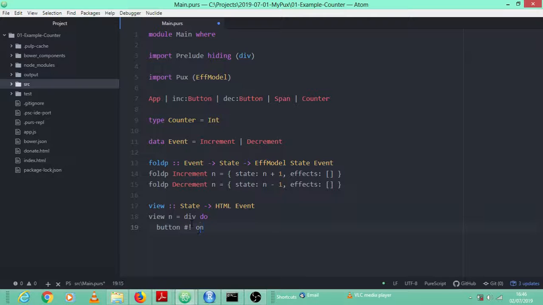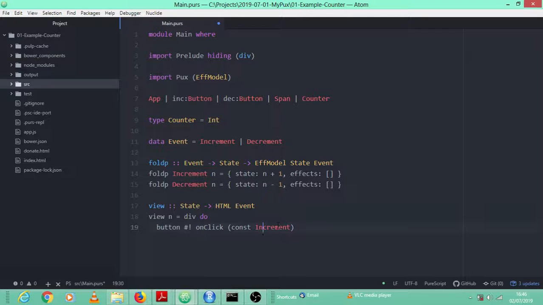then on click, and then const increment. So on click needs a function, and what we do is we give it the function that no matter what its argument, it returns an event value, in this case the value increment.